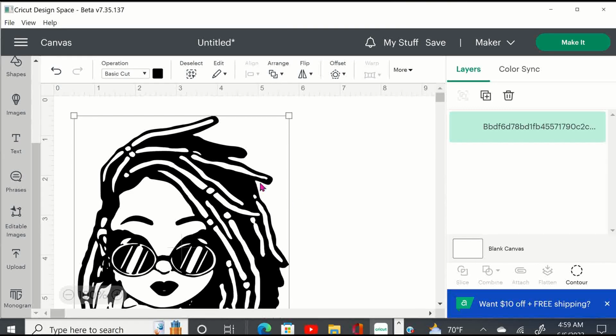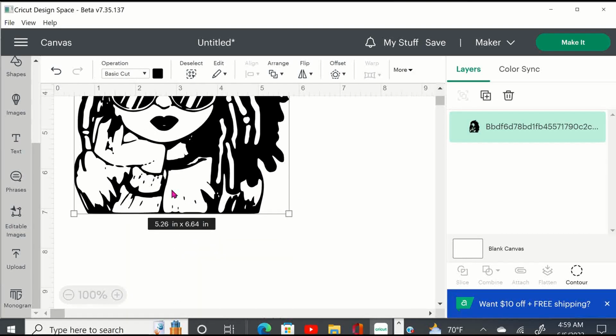And then once you get that image in Cricut Design Space, you can see those little, what I call noise, static, little pieces of the image that we don't want to be bothered with having to weed. So what you can do for this particular file, you want to make sure you select the image, and then in the bottom right, you're going to click on Contour.